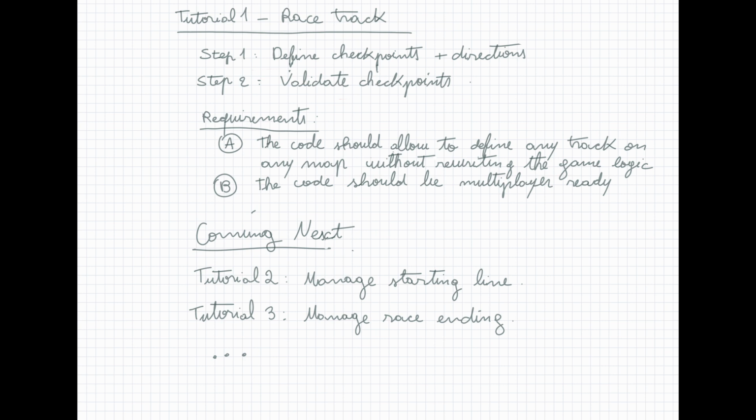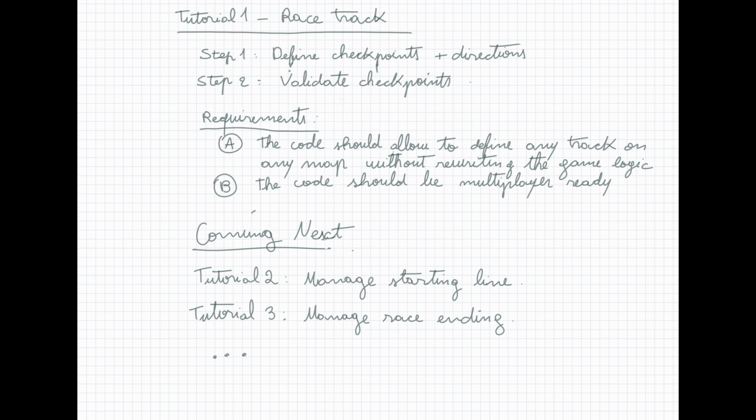The requirements for this game are two. First one, the code should allow you to define any track on any map without rewriting the game logic. This allows you to take the code we are going to make in this tutorial and create any track on any game. So you can create and customize your own racing games.